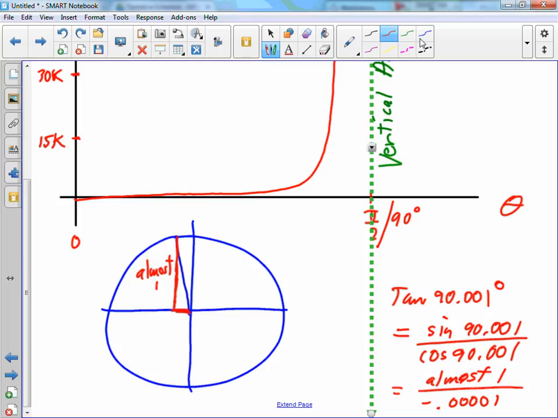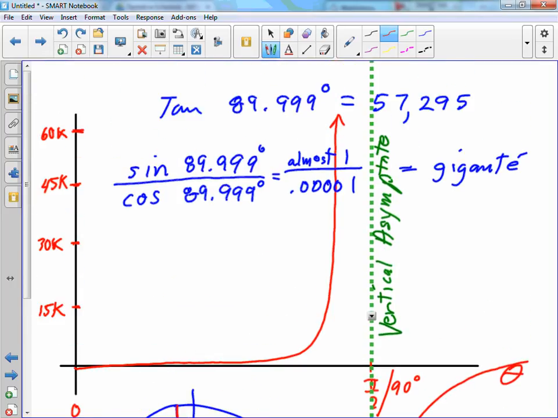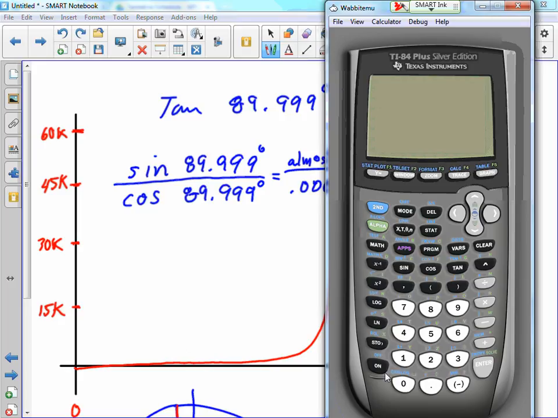So then, down here on this side, it's going to go like this, come up, and go like this. And David's right. It's going to repeat itself. Okay? And it's going to keep repeating itself. And that's why tangent is a really hard function to remember. Let's pull up the calculator briefly and look at that. Here is tangent. Here's that pi over 2 we just dealt with. Notice it doesn't show the vertical asymptote.